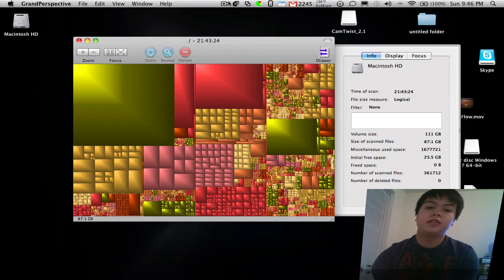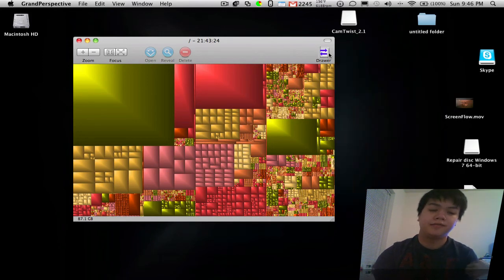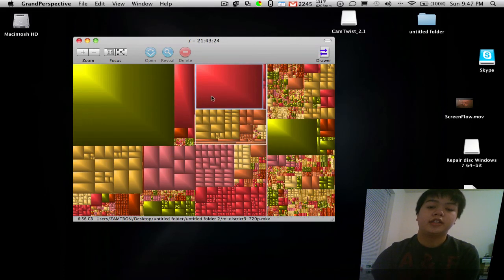Now this is a really good application because I found some application that I used to have that I got rid of, but the DMG file still stayed there and it was taking up like 3-4 gigabytes of my hard drive space. I had a DMG for Final Cut Pro, and I don't even use Final Cut Pro anymore because I don't really like it that much. So this actually saved me roughly 20 gigabytes worth of hard drive space.